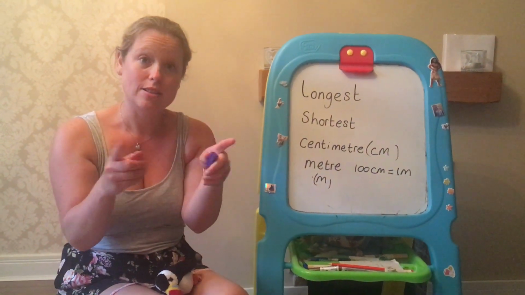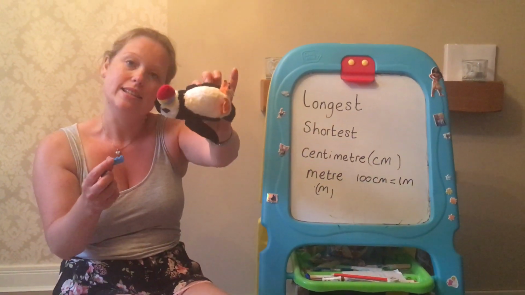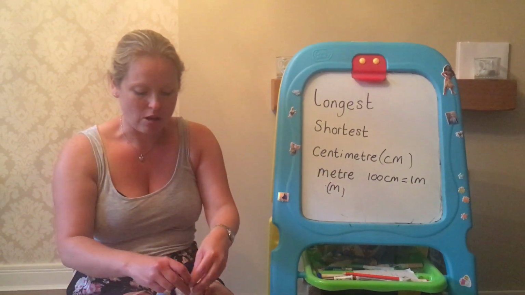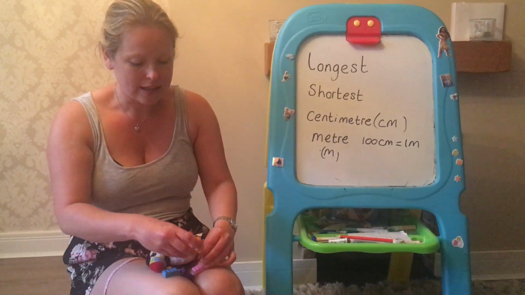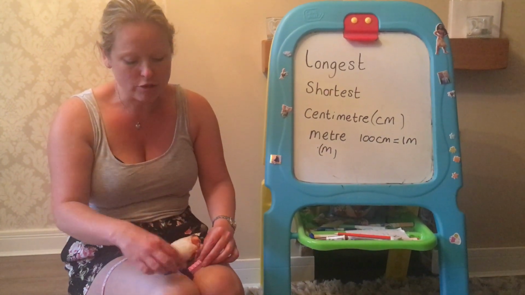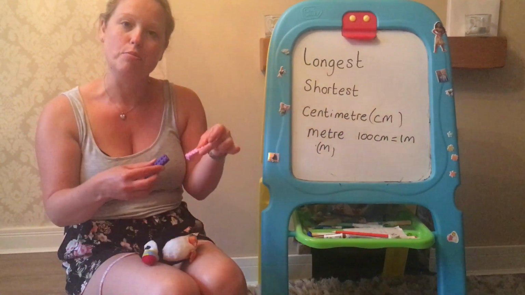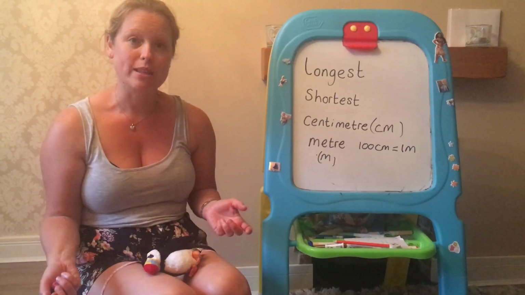So standard measurements. And so for example, if I was going to measure this little puffin here, I would measure how many bricks long he was by putting them on here like this, and roughly he's about 4 bricks long, 4 Lego bricks long. And if you want, you can record that, or you can just talk about it.